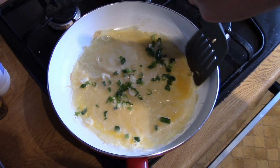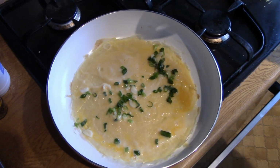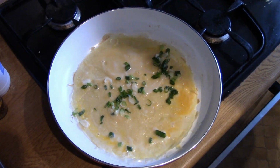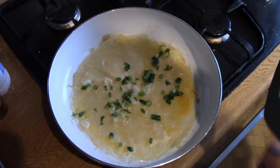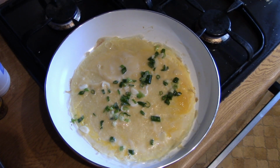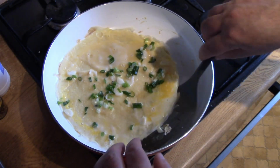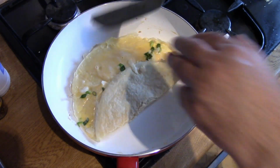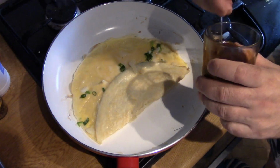Okay, let's see if it's going to come off the pan. Okay, it is, but I think it needs a little bit more toasting just on the underside. The egg's still a little bit wobbly, but that will continue to cook as we go along. Turn the heat up a little bit now. We can always turn it back down again in a moment. Okay, so now I'm just going to flip over about a third of that pancake like that. Turn the heat right down, and this is where things go a bit weird.